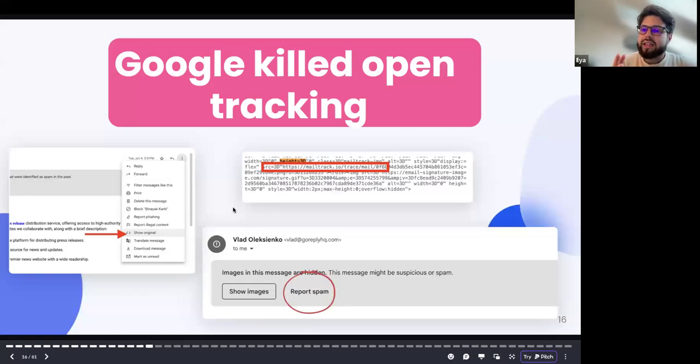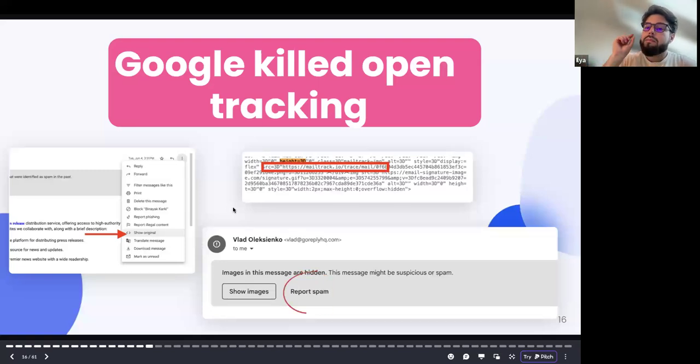Right now Google tried to warn a lot of people that there is an image. Even if technically there was always an image, Google never really cared about that. And now Google pushes this notification that, hey, there is an image there, even if it's invisible. And now you can click show the image. In this case, the open tracking will be triggered.